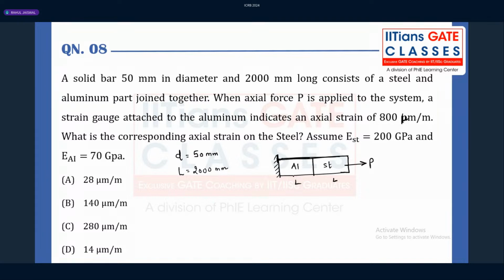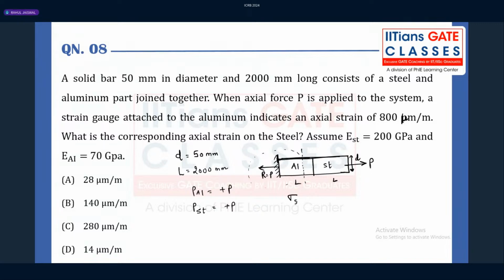Now, if you try to calculate the load in the aluminum, how to calculate it, guys? We have already seen that the reaction force will be P, right? Whatever the load, if you want to calculate it in any section, we have to consider either the left hand side or the right hand side. Either way, you will get plus P based on the sign conventions. Again, in the steel, it is plus P. So the axial load is the same. Area is also the same because the diameter is fixed. Common diameter is there.